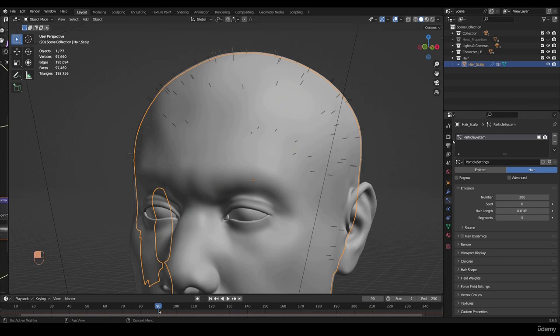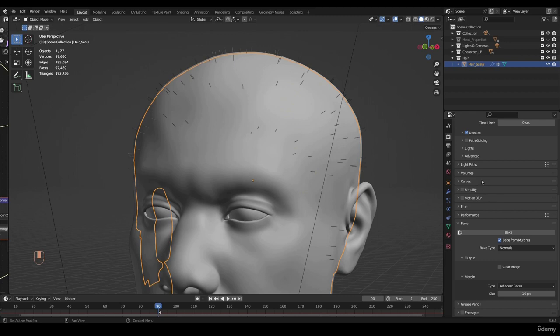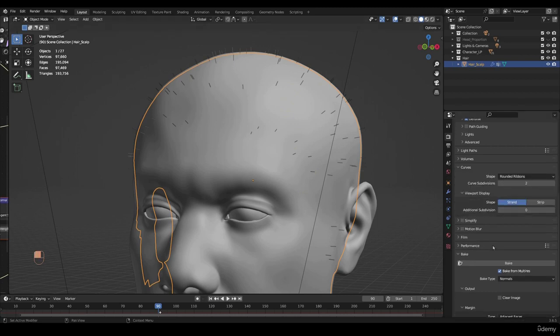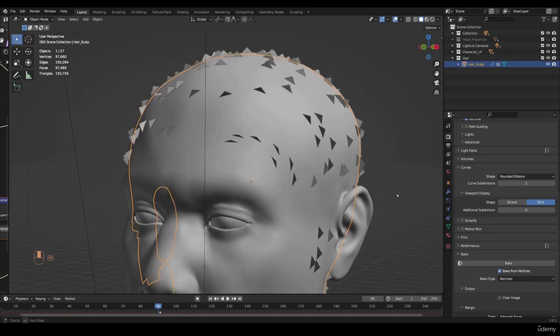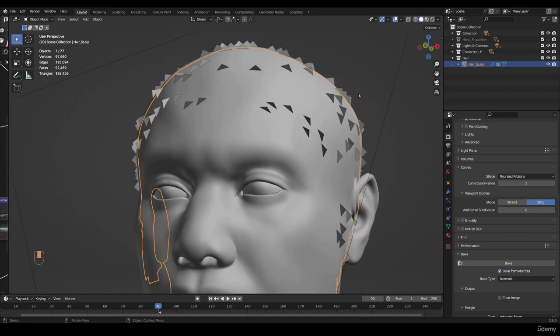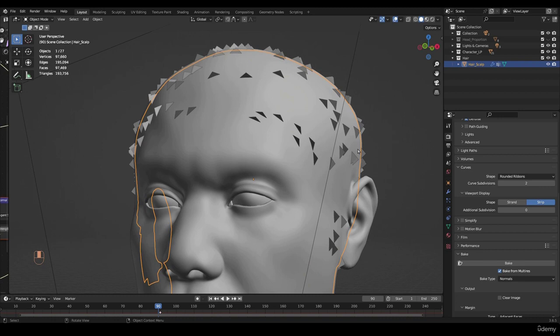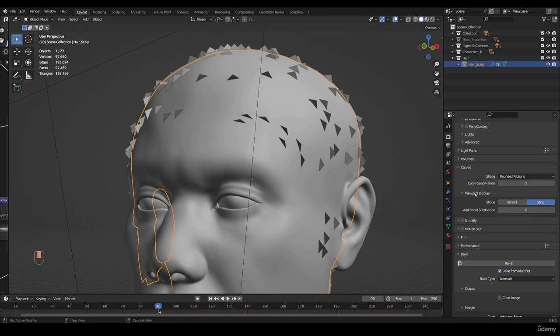And another thing is we need to go to our render properties here, and we need to go to our curves and viewport display. All right, so for our viewport display, you're going to see you have an option of strand or strip. This is very, very important. Set this to strip. That way, when we are adjusting properties such as the width or the length, or the root size or the tip size of the hair, we're actually able to see the changes in the viewport display. So just make sure you set it to strip.